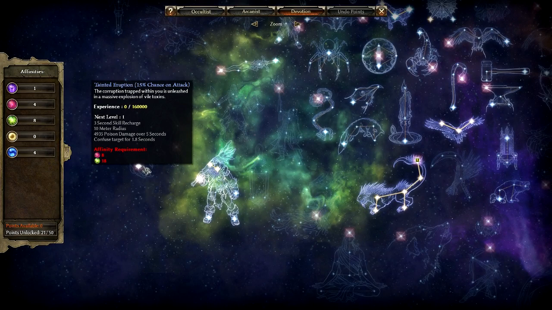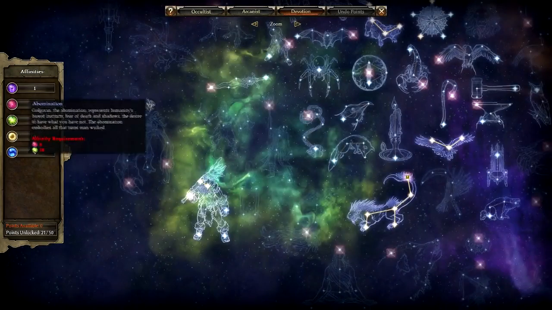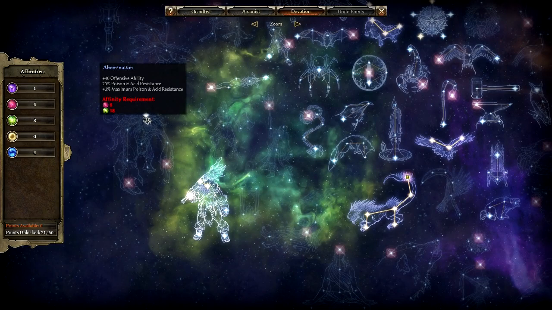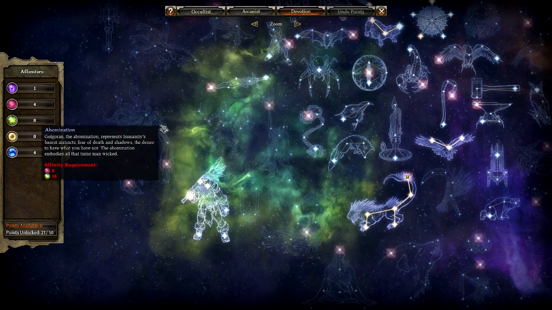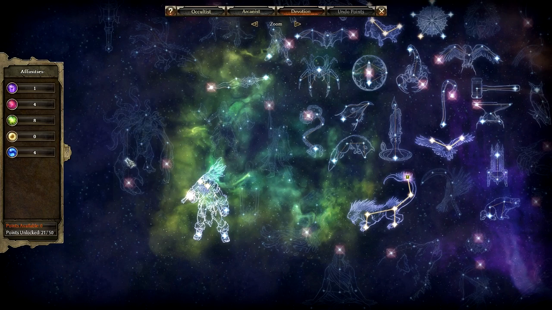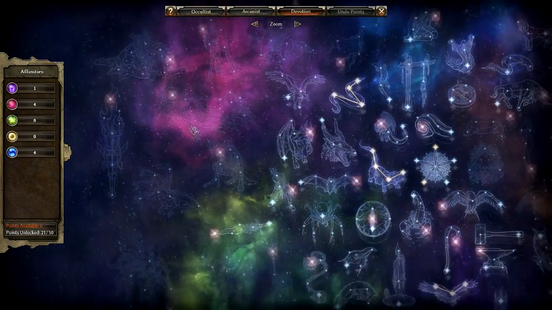So I don't know if I want to, but that's 10 meter radius. That's a lot of damage, man. Holy moly, it's going to be awesome. So yeah, I think the end goal is to get to Abomination, because even without getting that skill, I mean, there's poison damage there. There's poison damage in most of these nodes anyway, so that's really good. We're going to head in that direction.